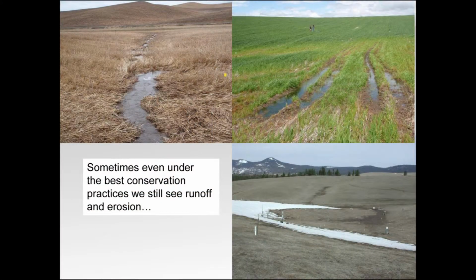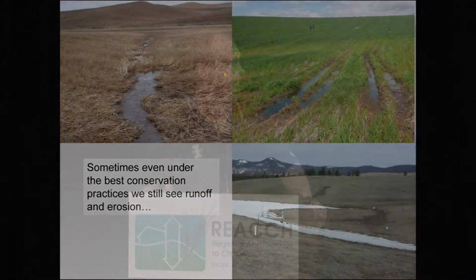The bad thing is there's actually still erosion going on, and the hydrology in the Palouse area is fairly complex. Sometimes even under no-till, we're seeing erosion. This upper left picture is from the Cook farm, where we're having runoff and erosion on a continuous no-till, and in the lower right picture there is a perennial grassland in CRP. We're actually having gullies forming. So we still see some of this going on.